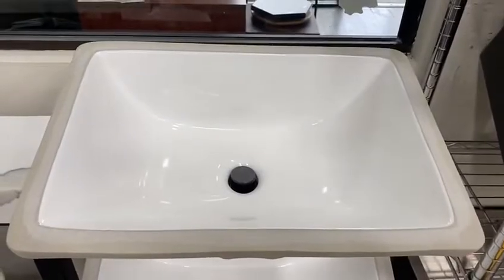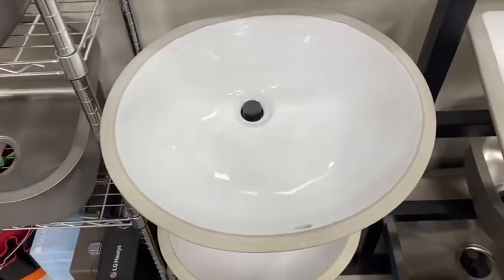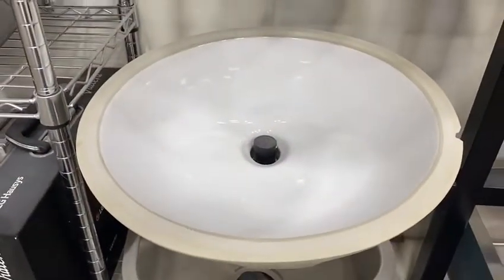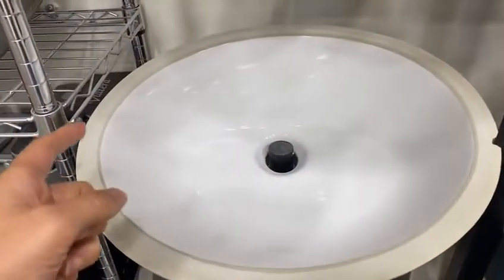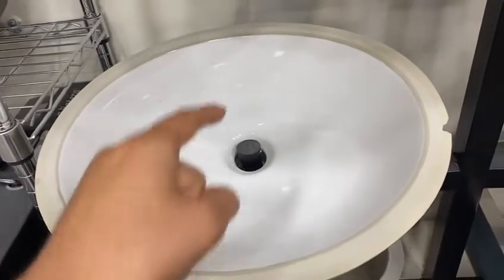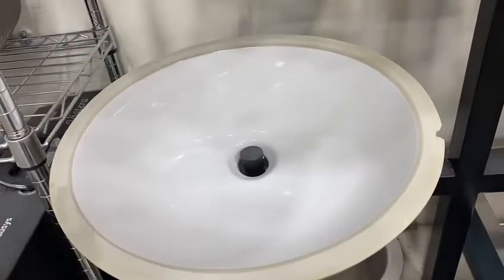This sink did not fit, the smaller one. The bigger one will not fit for sure. The bigger oval sink will not fit. I tried this sink, the smaller oval sink. Inside measurements are 15 inches by 12 inches roughly. Outside is a 1 inch lip all around, so outside is 17 by 14.